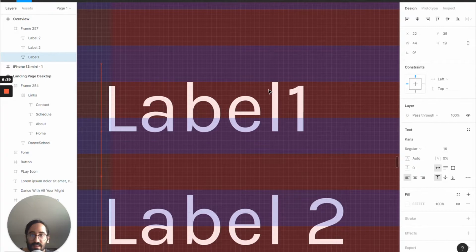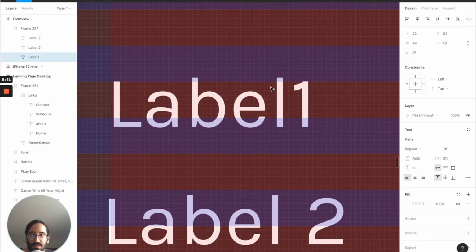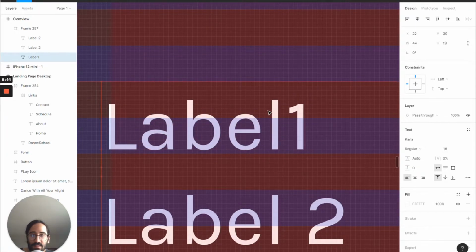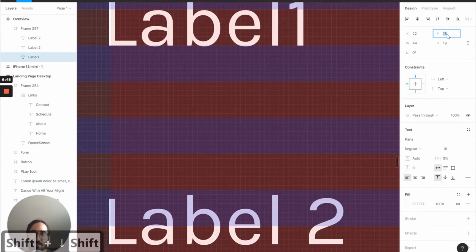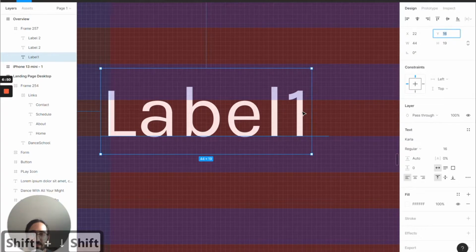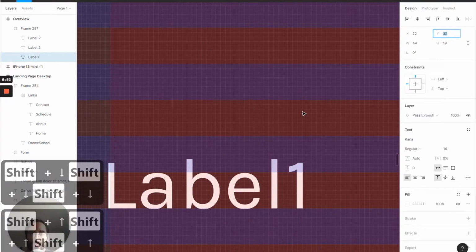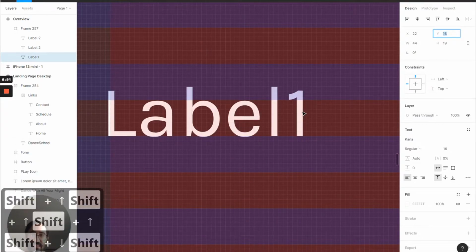So you can see what I mean here. As you can see, we are here, and I can now nudge only 8 pixels, and I'm going up along the row that we just created, and that's beautiful, and that makes it very easy to align and space elements.